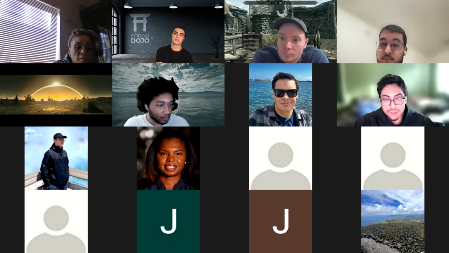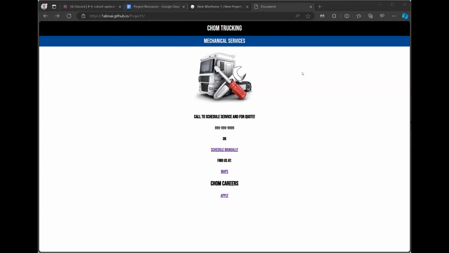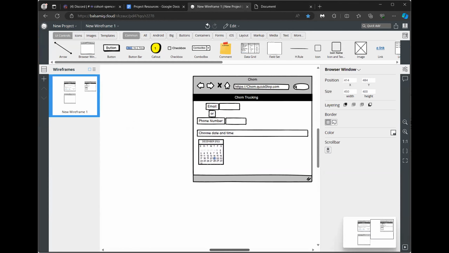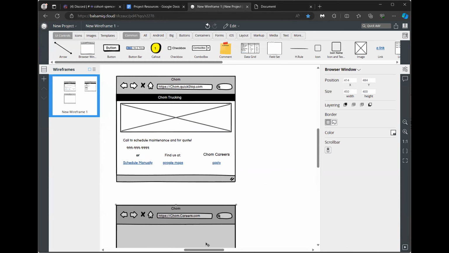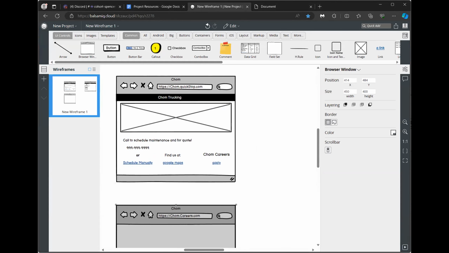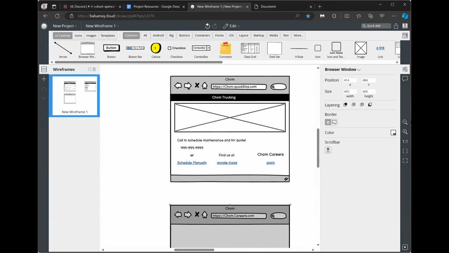Oh, hello. Just for some context, also, what I did. I'll show you my wireframe. So my dad works as a mechanic in this trucking company. And the owner of the company wanted to branch out and create a mechanic shop for other truckers. So other truckers near the area could come by and get their brakes done, some mechanical services done. So he encouraged me to make a website for that specific shop. And so that's my wireframe.